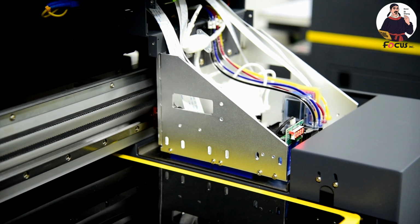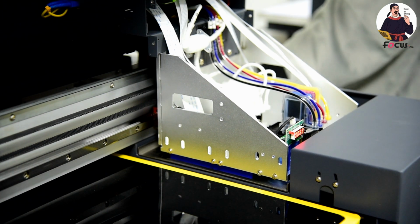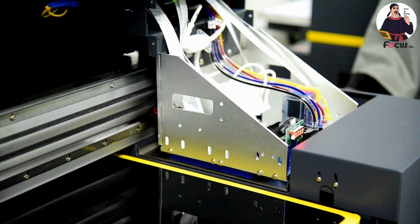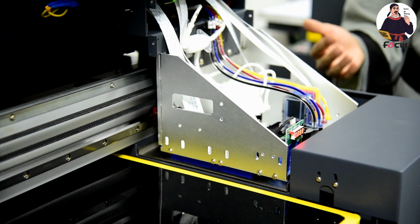And we wait for 2 minutes, then we stop. This way is also used if your print head gets a heavy clog, or has never been used for a long time; we can also do it the same way. And when we go to the back side, we can see the ink pumping out. If the ink can be pumped out, it means the cap station is working well.